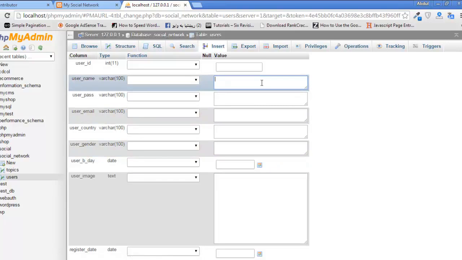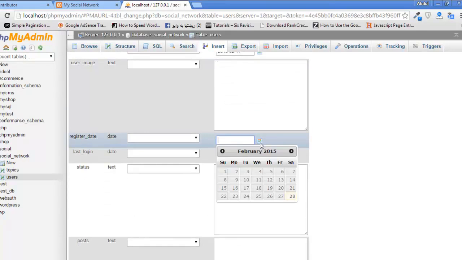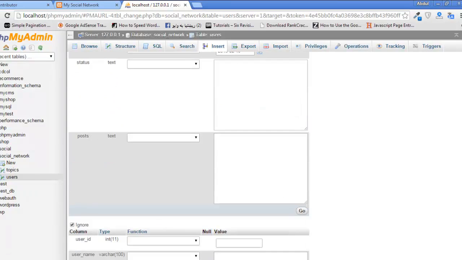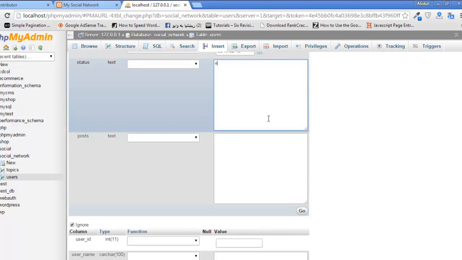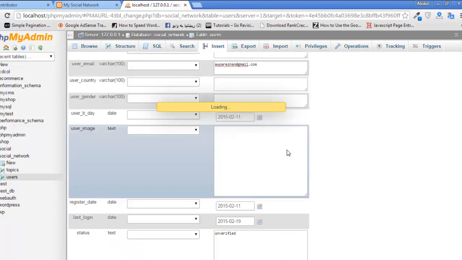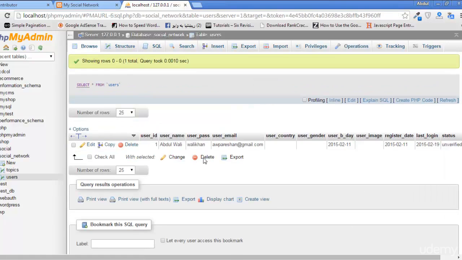So we'll say, for example, username is Abdul Wali, password is Wali Khan, user email is awparishan@gmail.com, date is this one, and another registered date is this one, and last is this one, whatever. Status unverified, and post no. Just go, and you can see now we have a user here which I have inserted myself.